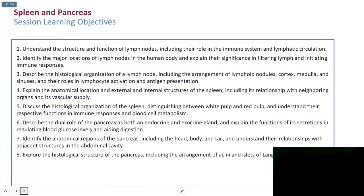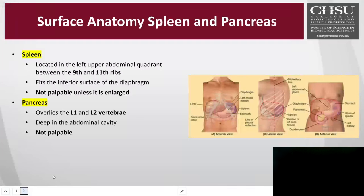We'll start with the location of the spleen and pancreas. The spleen is located in the upper left abdominal quadrant — a pretty interesting organ because you can palpate it if it's enlarged. Using a recliner or chair, take a deep breath and use your middle finger to feel right under your costal space on your left side. You can palpate the ridge of your spleen. If it's enlarged, you'll feel a kind of protruded bulb — that's a quick assessment for rupture or an enlarged spleen.